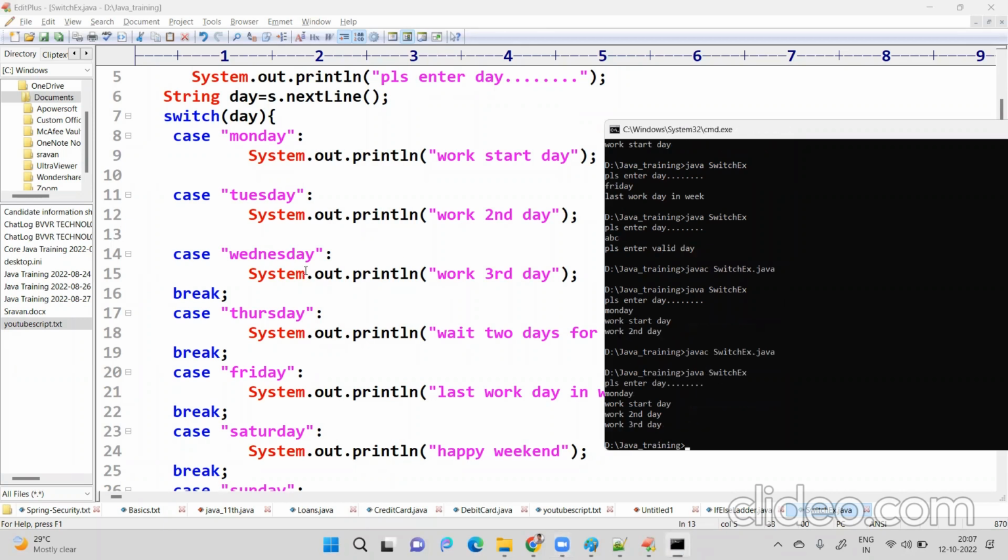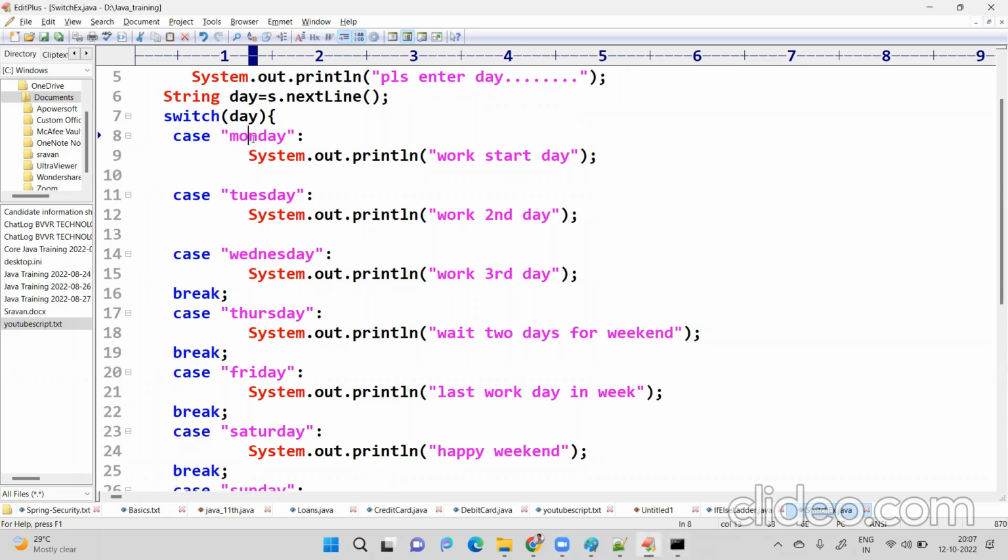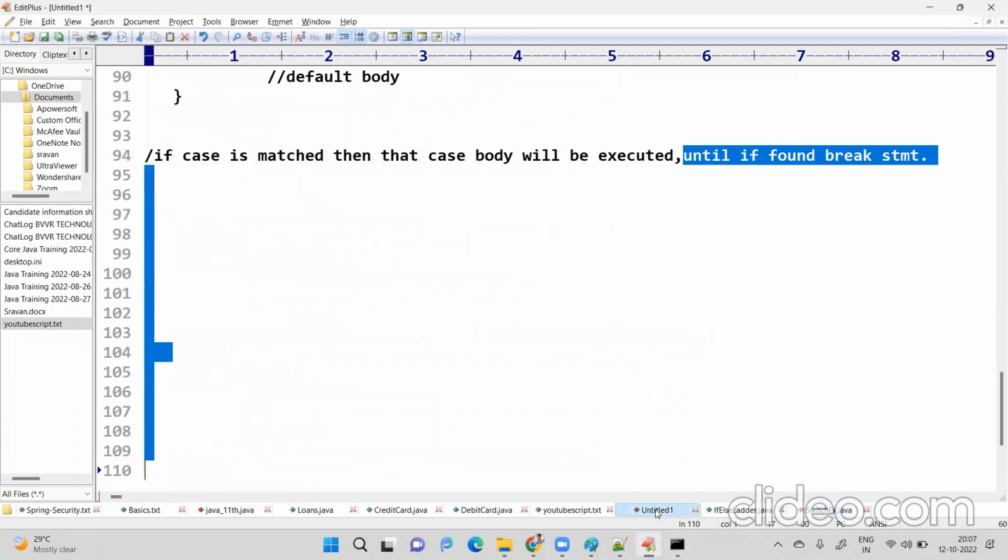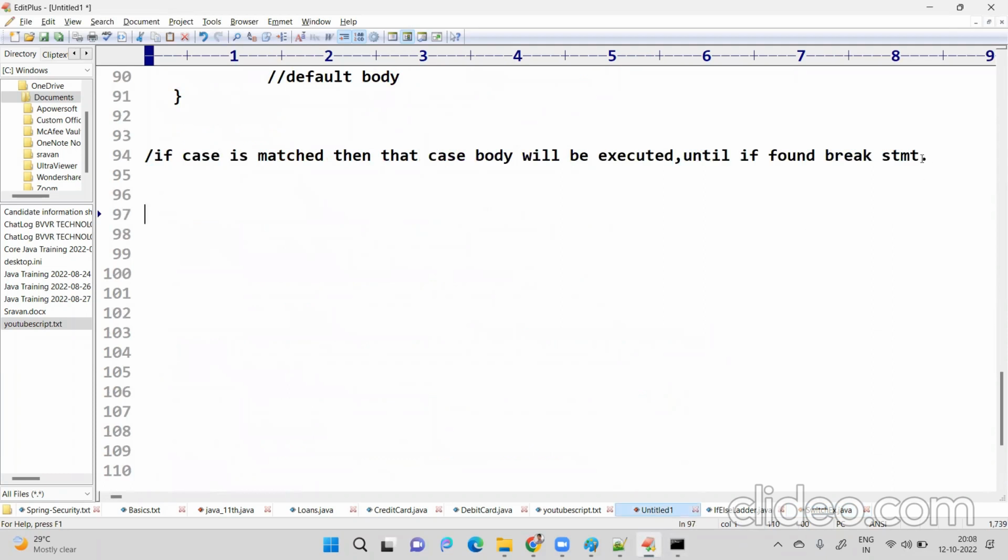Right? What you understood: once the case is matched, until it finds a break statement, all the bodies will be executed. We call this fall through in the switch statement. All the cases will be executed. That is called fall through. Remember the word fall through.